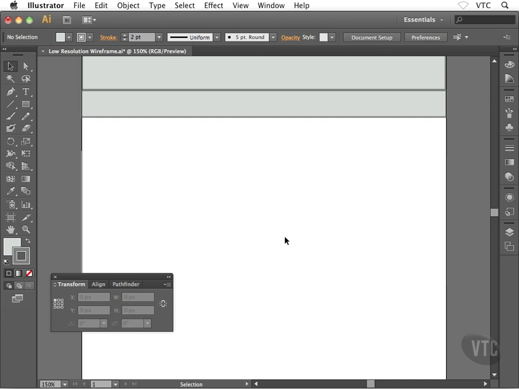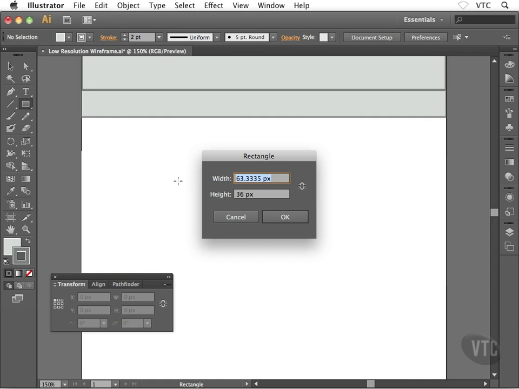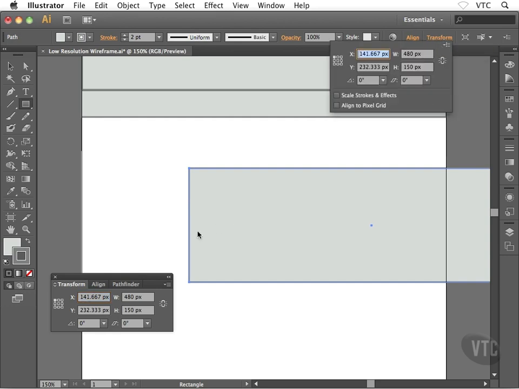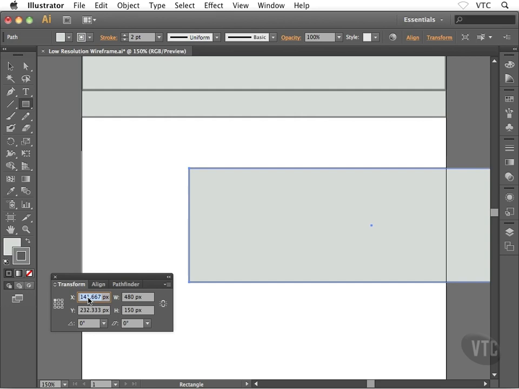All right, so here we go. I'm going to tap my M key on my keyboard, and let's see, I think I'll just single click here with my tools to get myself into the rectangle dialog box, and I'll go ahead and set these guys up. So the first guy here is going to be 480 pixels in width. His height is going to be 150, okay? And I'll go ahead and click on OK. There's my object. And then just very quickly here, I'm just going to use my transform panel. Again, if you wanted to, you could use your transform drop down from the options bar there as well. Whatever suits you is just fine with me.